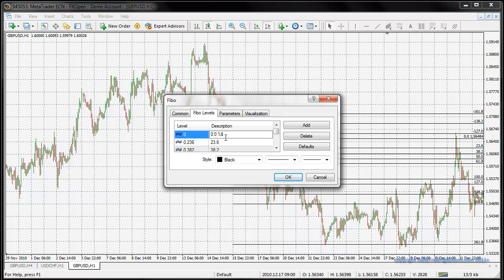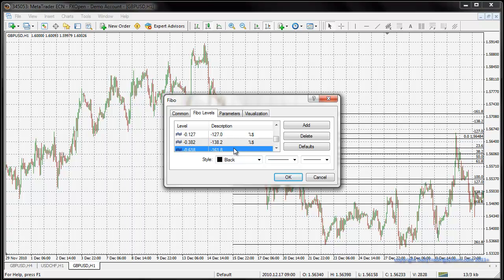Now what you might want to do is do a few spaces, okay, and copy all the way up to the end of that figure there and put them on all of them. Alright, and this gives you an extra visualization on what the price is at those particular levels. So then you can use those as a way to find take profit levels or stop losses and stuff like that.